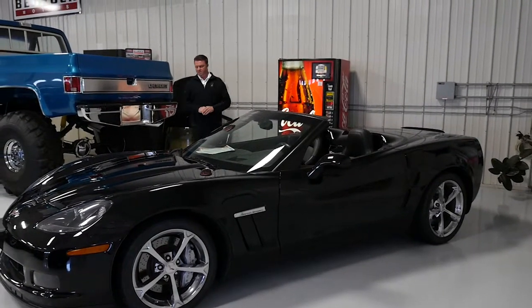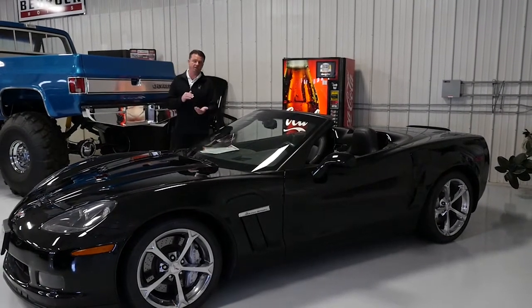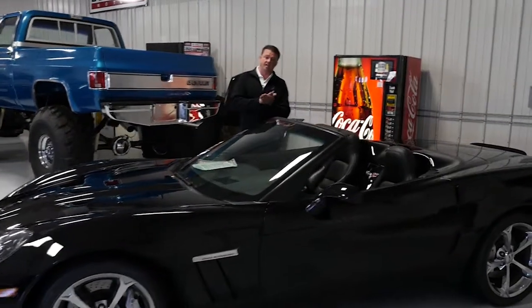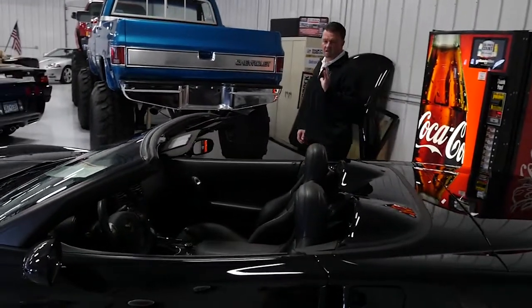This car is fantastic. If you wait until spring to buy these cars, you're gonna spend $3,000, $4,000, $5,000 more. That's why we bulk up now. Everybody knows spring is a difficult time to buy a sports car. That's why we bulk up, and you gotta come and see it. This one's equipped with an automatic transmission. It is a ton of fun.